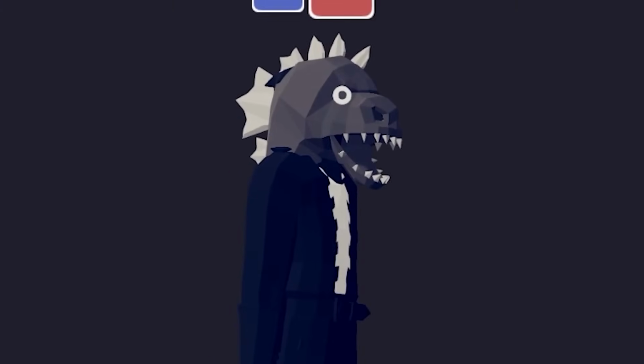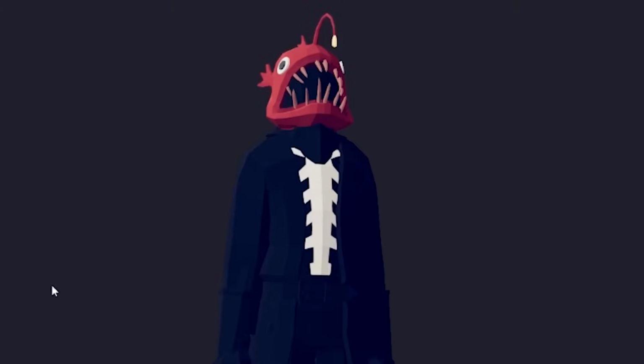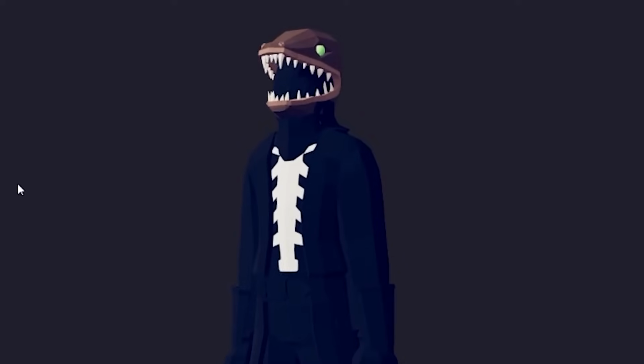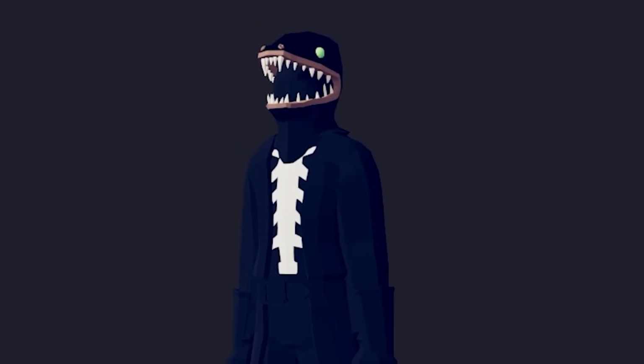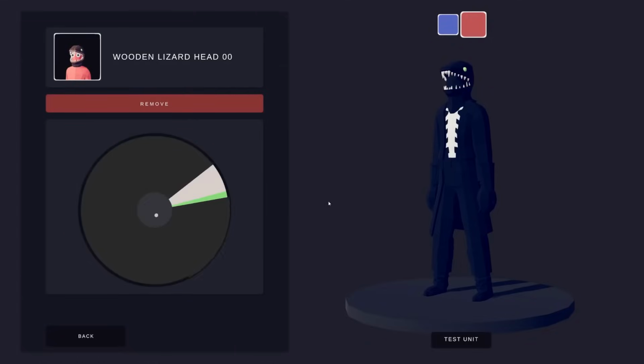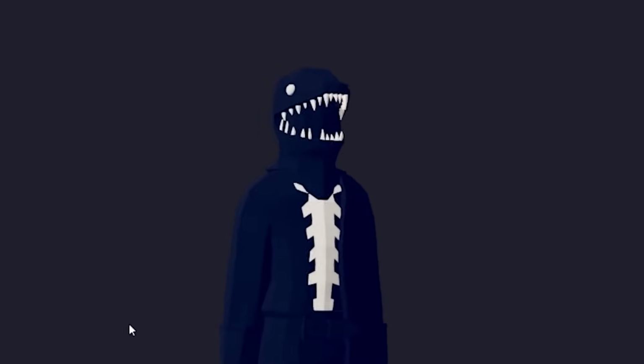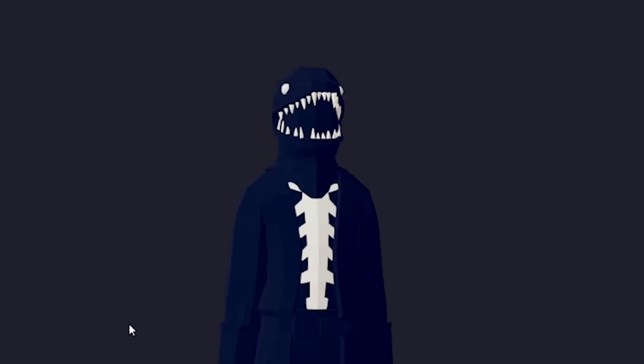I can make him like Godzilla. No, I can't do Godzilla. An angler fish. No. Wait a minute. That's not bad at all. If we just color it a little bit and make Venom's eyes white, that's okay. Okay. Considering his tabs and we have limited options, that's not terrible.